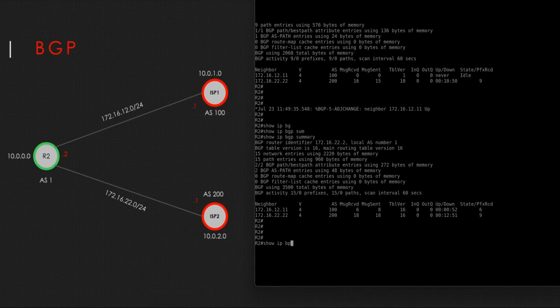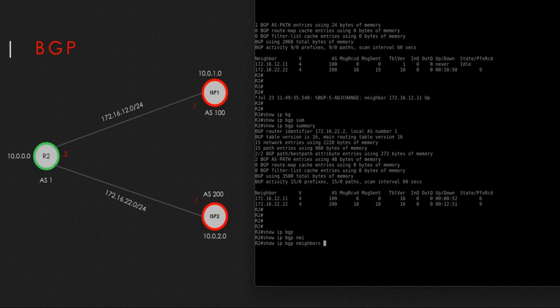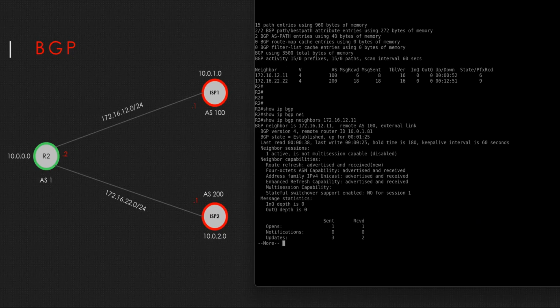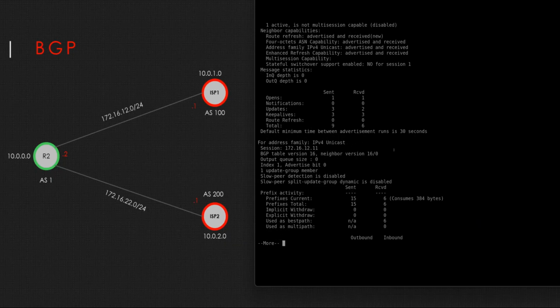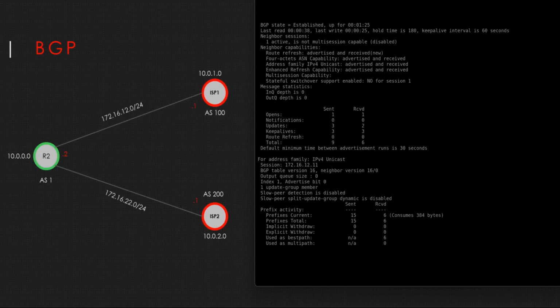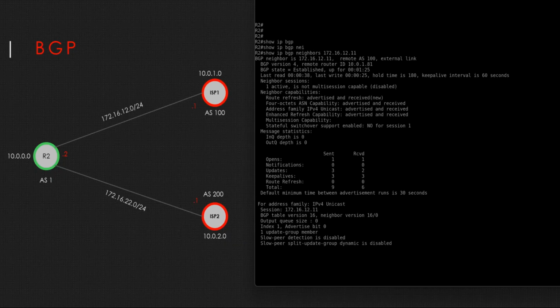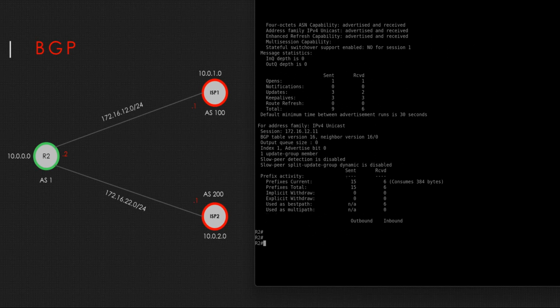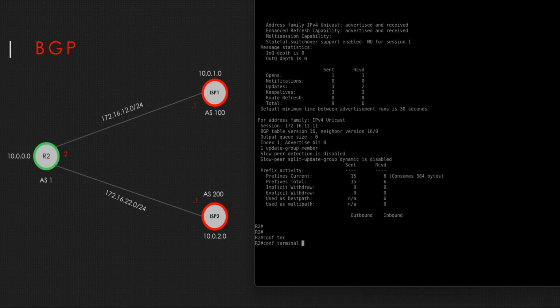And also I can go ahead and see the neighbor details. Whenever you are doing troubleshooting, you can look at the neighbor details. Based on this, it shows you the capabilities, for example, what is the state of BGP, what is the version number, the remote router ID, the BGP state, the hold down timer and the keep alive timer, and how many notifications have been sent. So this will give you a picture of your network.